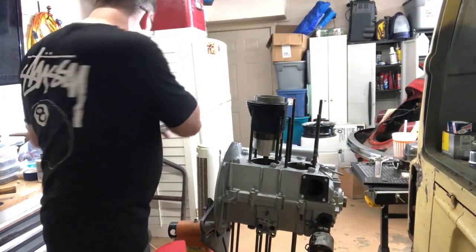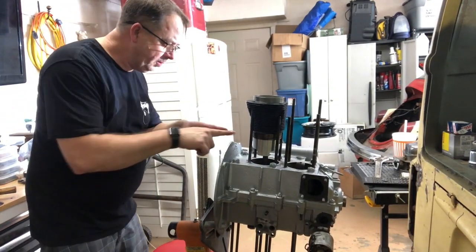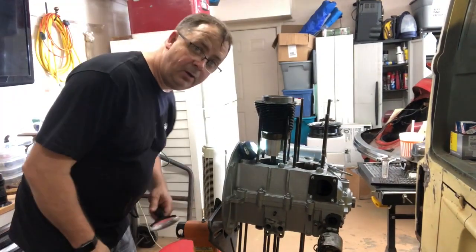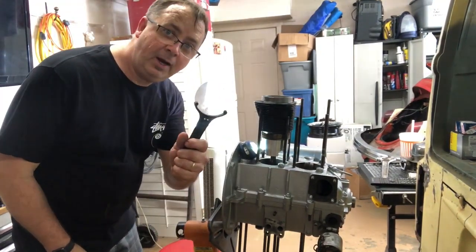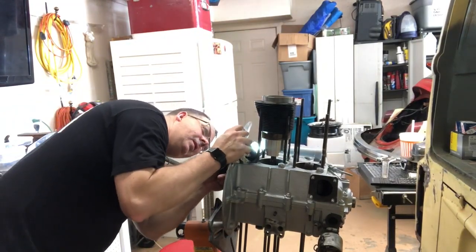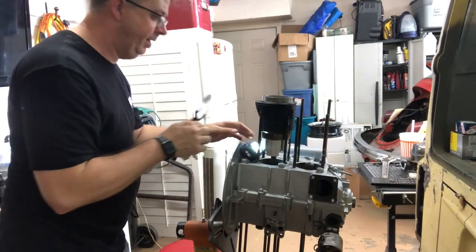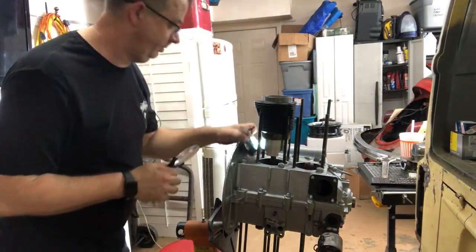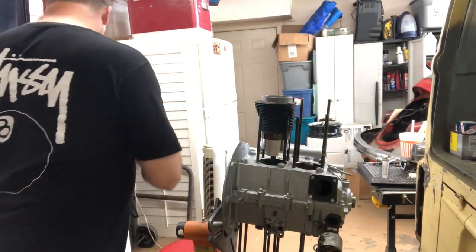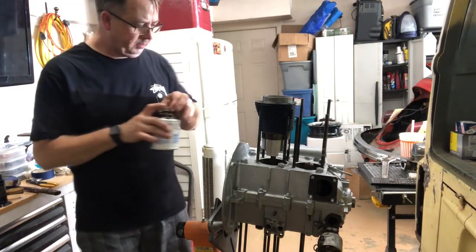Now, I feel like I need to put something and tap it to make sure everything's cool. Showing my old man status, got the magnifying glass out, some light. Make sure that bad boy's clipped in there. I do not want to have an issue with that, and looks like we're good to go. I'll wipe a little of my sealant off and we'll put some back on there.